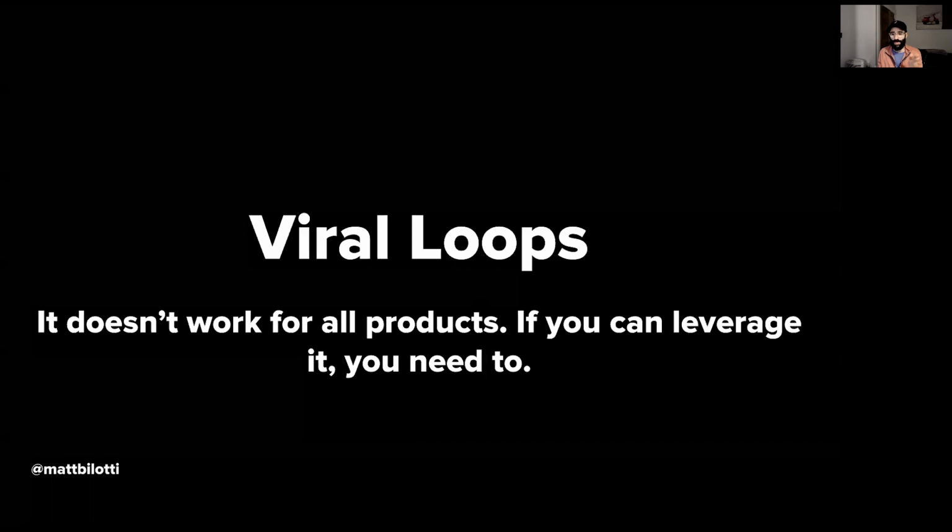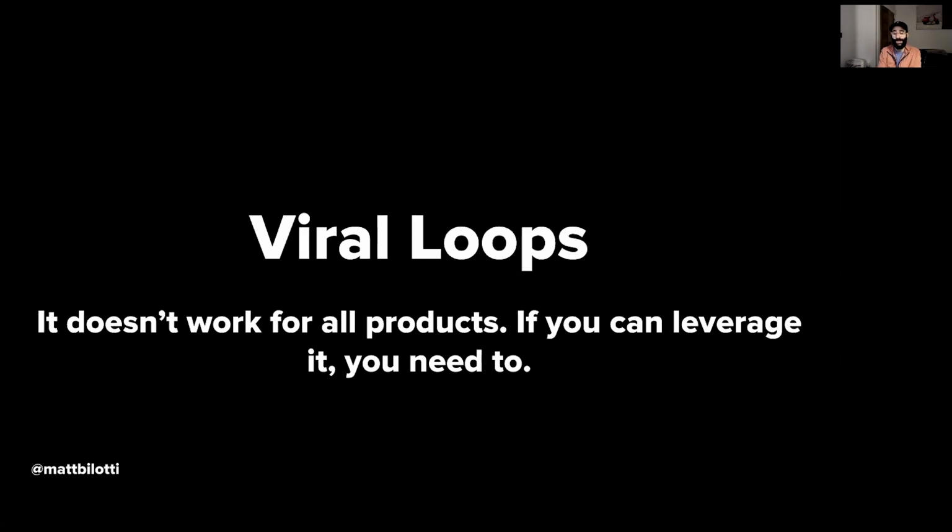So viral loops don't work for all products. And if you can leverage it, you absolutely need to. What I mean by this is there are some products that inherently have a viral aspect to them. Zoom, for example: you can't use Zoom with another person without the other person using Zoom, right? It is inherently viral. If I'm trying to get you into a meeting, you have to get the product to experience the meeting.